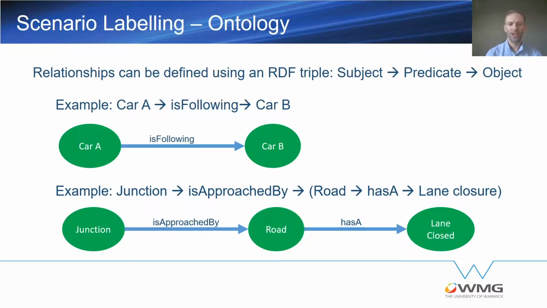So with storing scenario elements and relationships in a label set, the label set actually becomes a step closer to actually being a scenario definition in its own right. And that raises the question of where do we draw the lines in terms of the richness of the label set. But that is an open question. So the development of an ontology for use with CAV testing is currently an ongoing activity by ASAM, in which WMG are involved, and we will be enhancing the labeling and searching capability of the database with the output from this project.